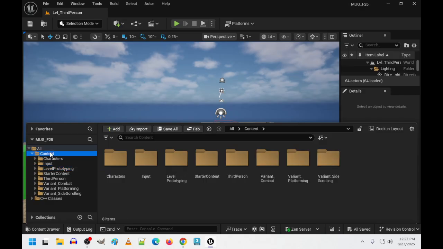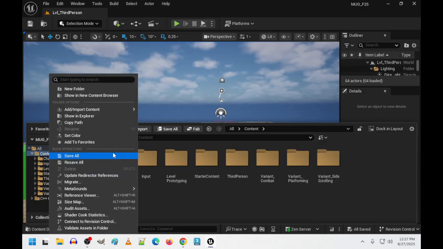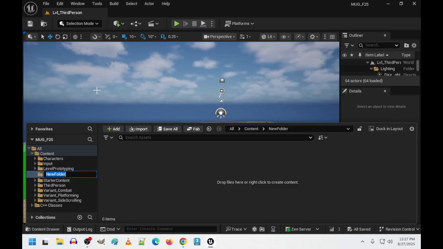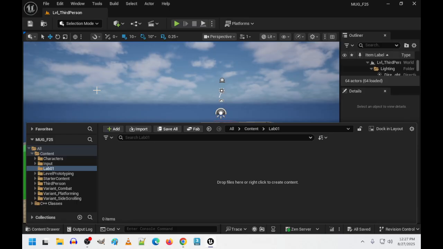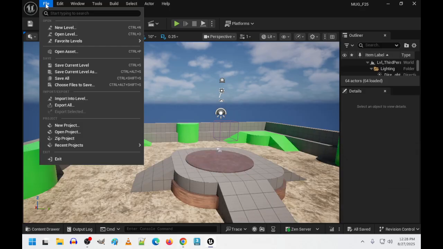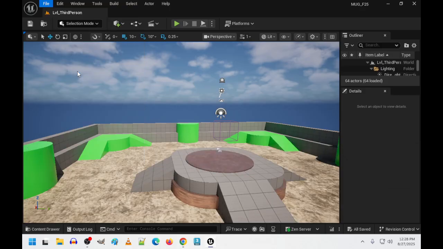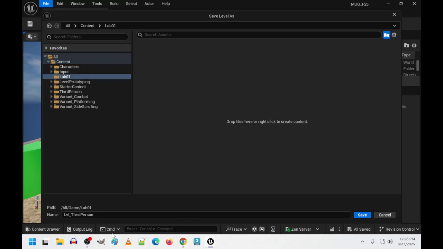For our purposes right now, I'm going to make a new folder here. I'm just going to call it Lab 01. So everything I do for this lab, anything I need to create, I'm going to keep in this folder. And the first thing I'm going to do is take this level third person. I'm literally going to do File, Save Current Level As. Go into Lab Level 01, and I'm just going to call it Lab 01.